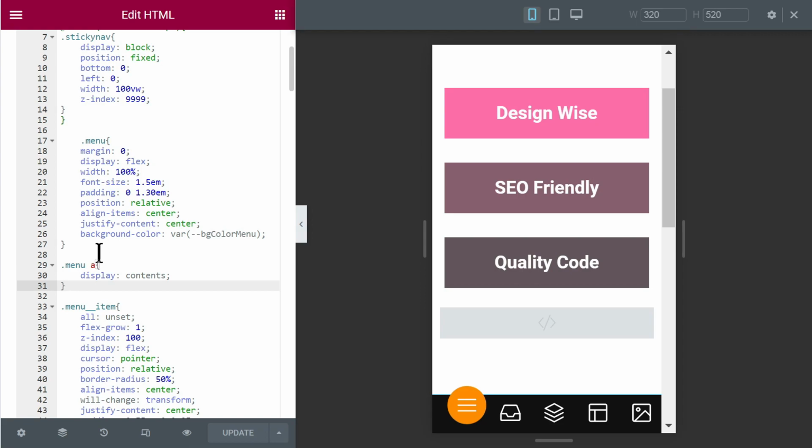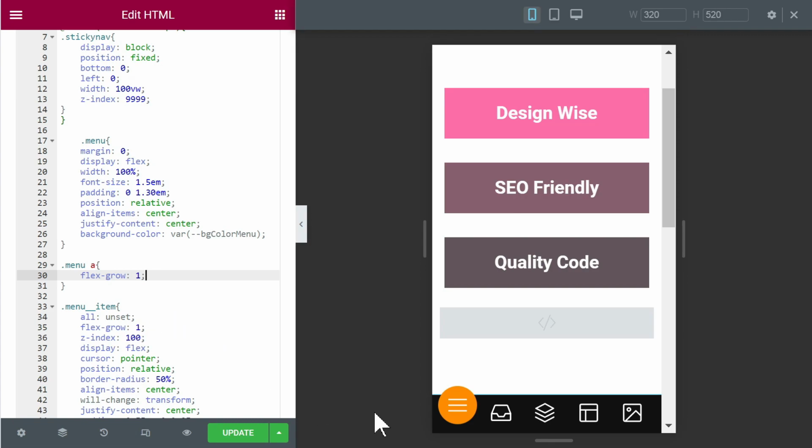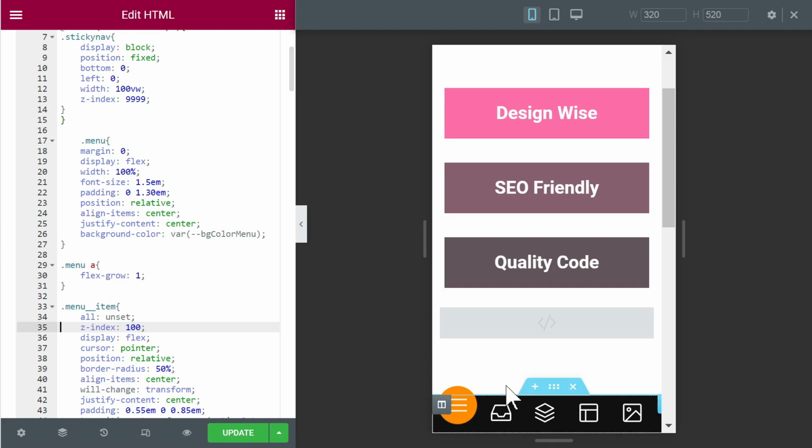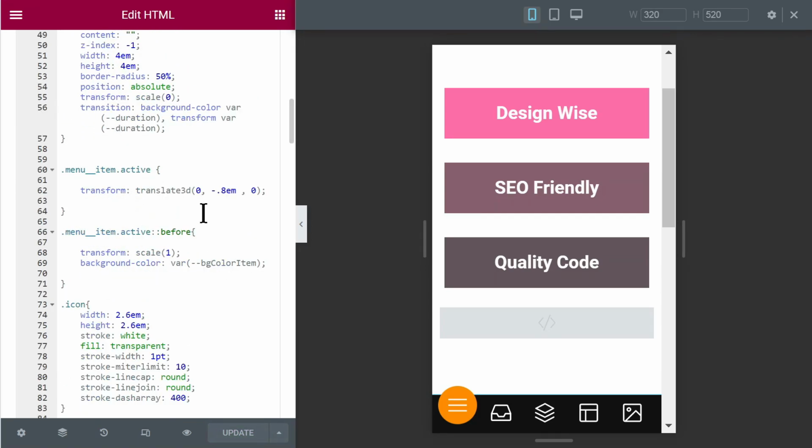So instead, let's just bring flex grow instead. So let's delete this. Let's give flex grow, and then everything works. Now of course, we can delete it from here. And now everything works. So flex grow tells the element to occupy as much space as possible within their allocated area. So that works fine. And the support for this will be fine across iOS devices as well. So let's just go with this.